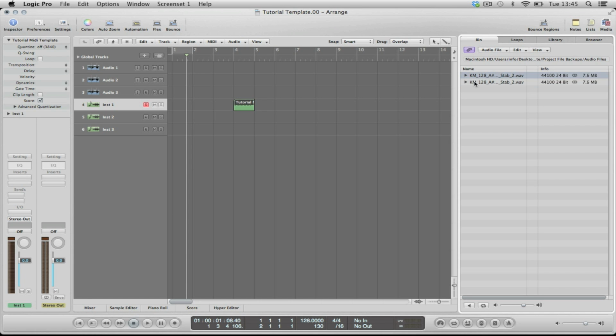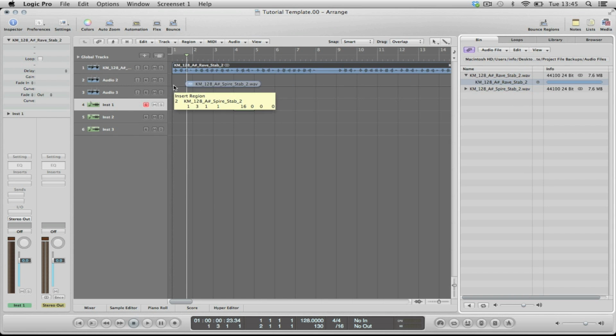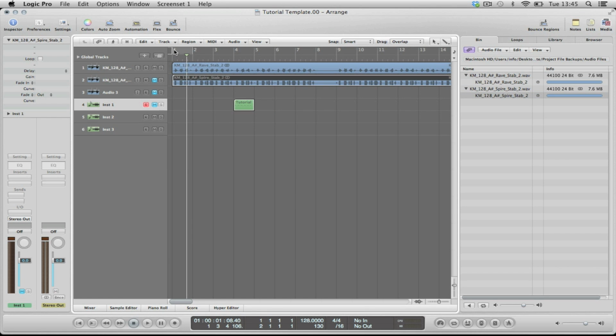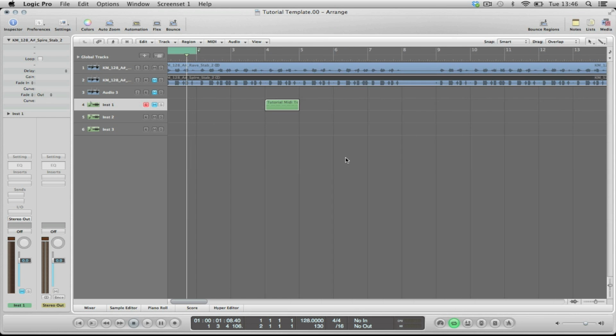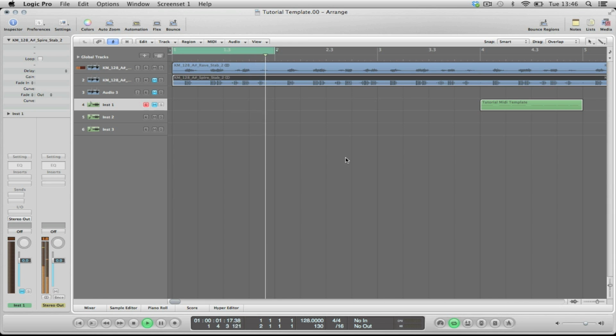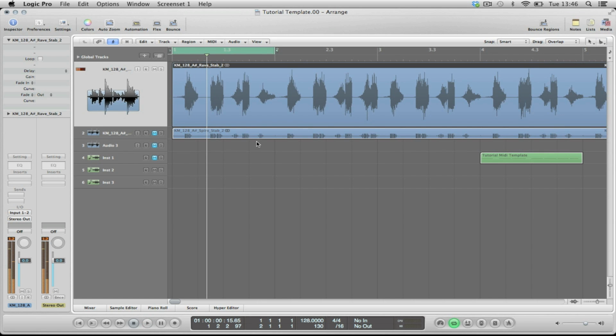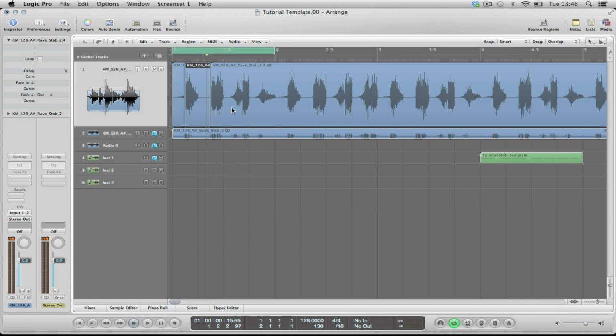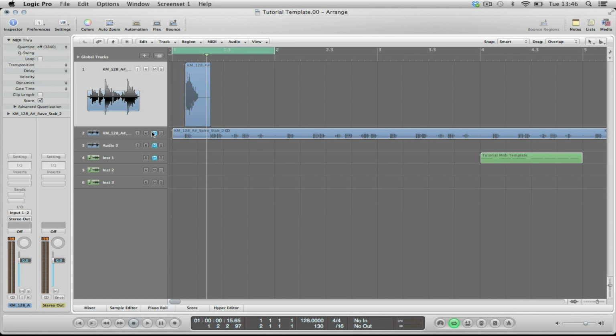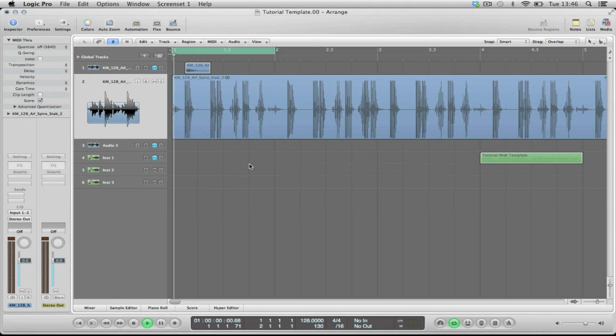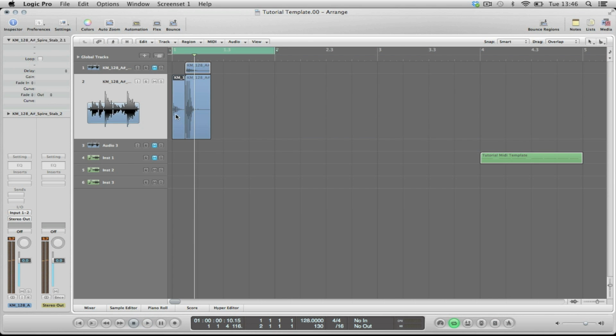Then that literally adds it over to the window here, and you can drag it in, and all of a sudden you've got your samples in your Logic window. What I'm doing here is I don't want that whole entire sample, but what I do want is just the first sound. That first stab, that's initially all I'm going to use for this one. And the same thing with the below Spire sound. It's a good groove, but not what I want for this one. As you can hear, I've kept some of the delay at the end of the Spire sound just to give it a bit of organic movement.